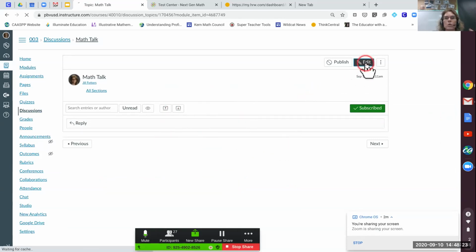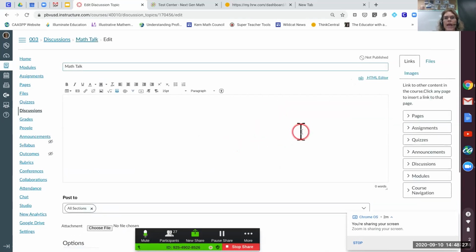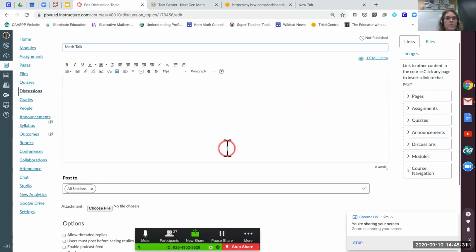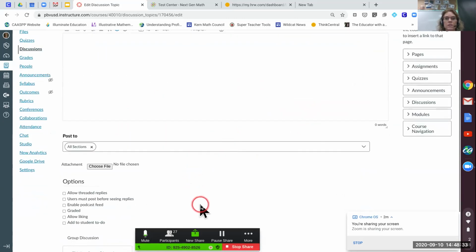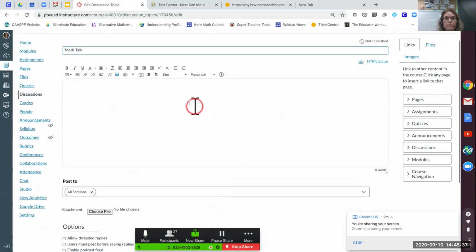So I want to edit it. And it opens up this editor here where I can add things. And then there's other items down below that I will need to select after I'm done completing this. So my assignment on the math talks. Now, usually we had the kids discuss in the classroom together, and I won't be able to do that this time with this discussion.